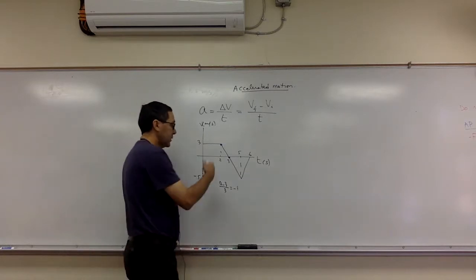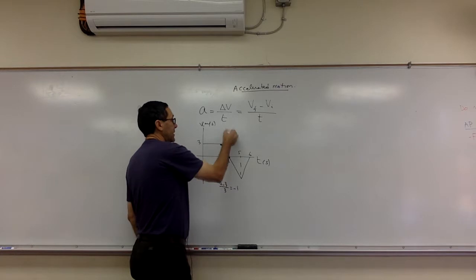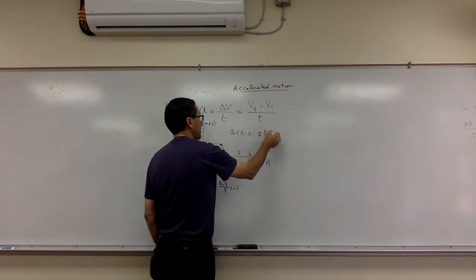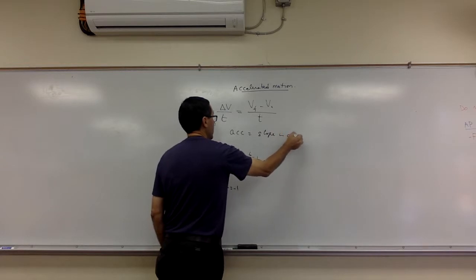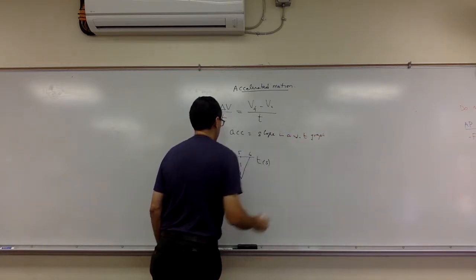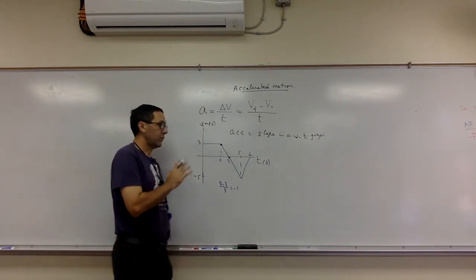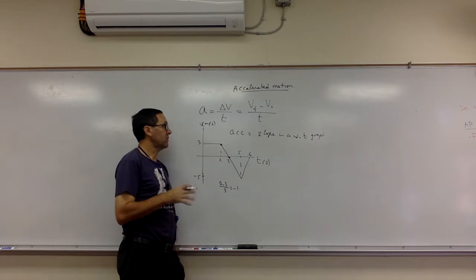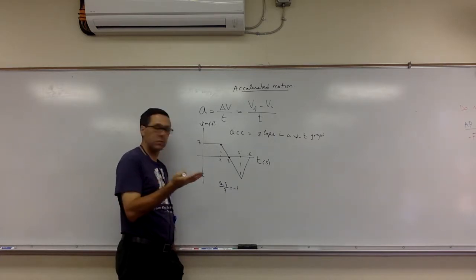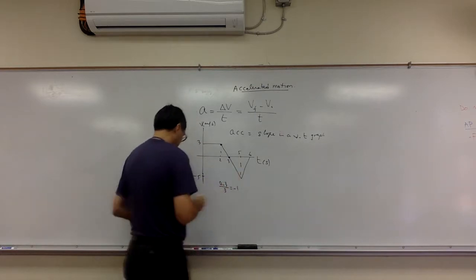And you can use the same logic to find that the acceleration is equal to the slope in a velocity time graph. That's how you find the acceleration. Now, for this level of physics, all the velocity time graphs will be segments. In other words, they will not be curves. So the slope is going to be easy to calculate.